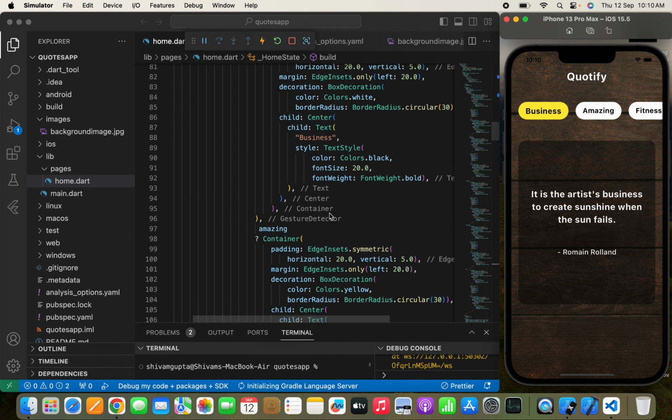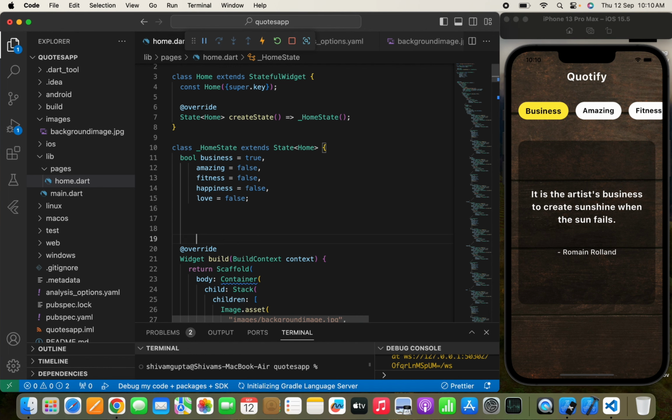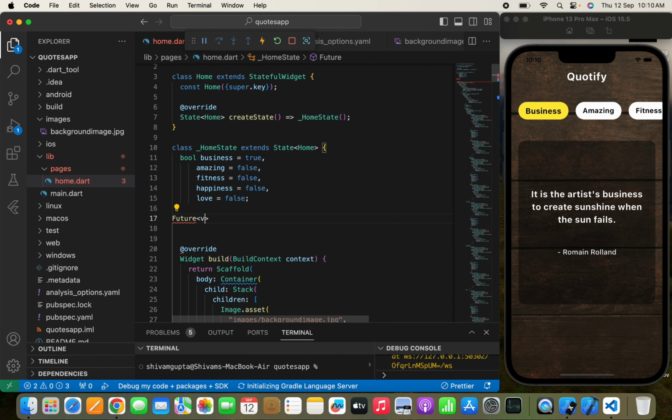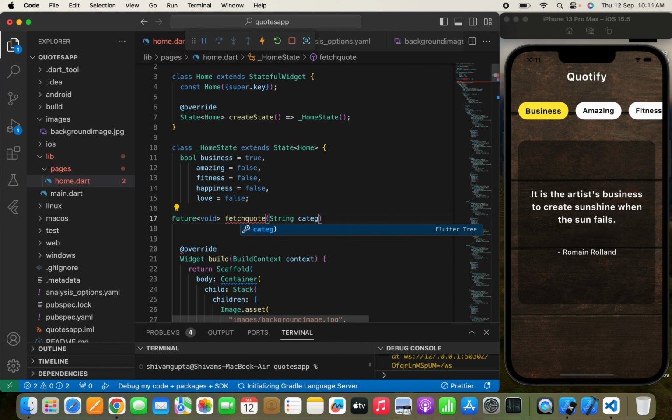So here I first need to create a function called fetchCode. We'll write a Future of void, with the function name fetchCode, and we need to pass the category that the user has selected from the categories shown here.